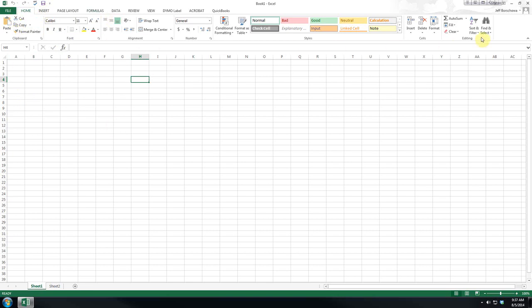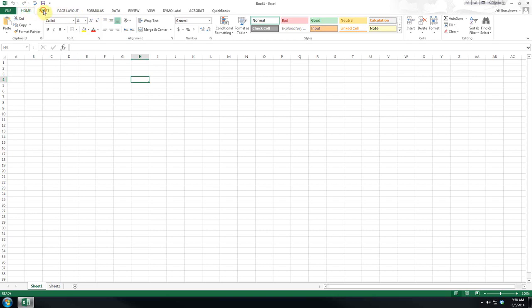Now this is the often touted, often lamented ribbon interface. I'll be honest, when it first came out, I missed my menu functionality. I'm now used to it, and I don't think I could go back to the traditional menus that we see in 2003 or earlier. And again, most of us are familiar with the menu options in Excel, as that's the legacy from the older versions of the program.